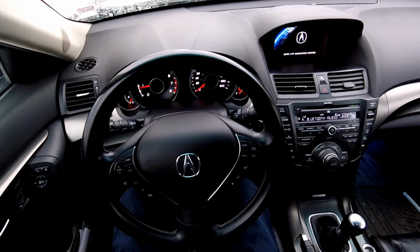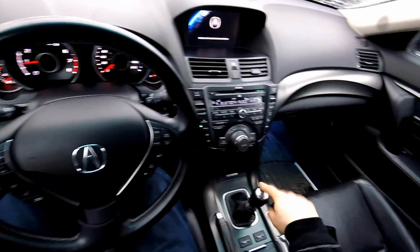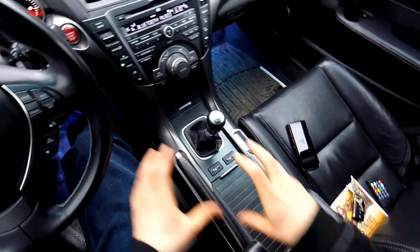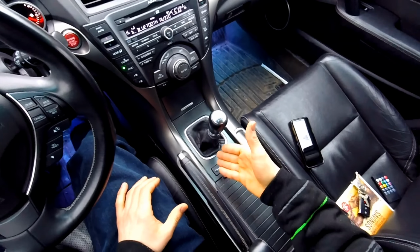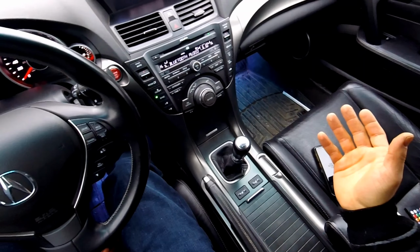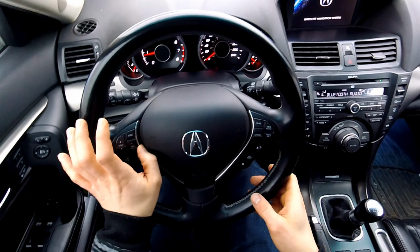What I'm going to be doing today is just giving you guys an update of how the clutch is working so far. I haven't installed the shifter bushings or the short shifter adapter yet, mainly because I want to get an early start on something like this, just because I feel like it'll take me a while because I've never done anything like this before. I've got to take this whole console apart to get to there. It's my daily and I don't want to have something go wrong and then I don't have anything to drive. Well, I have the SUV, but it's too boring to drive. I don't like driving it unless I have to.